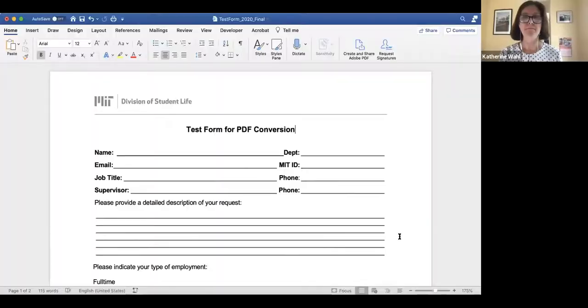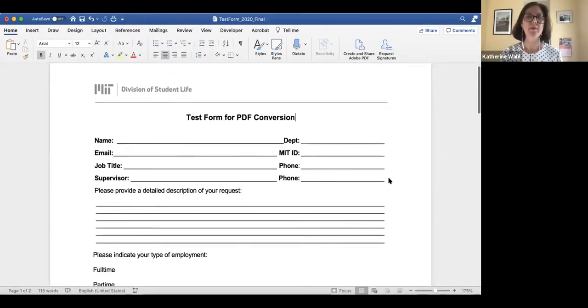Okay, so now I'm going to share this Word document. Okay, are you all able to see this Word document? It says test form for PDF conversion. Yes. Okay, great, thank you.